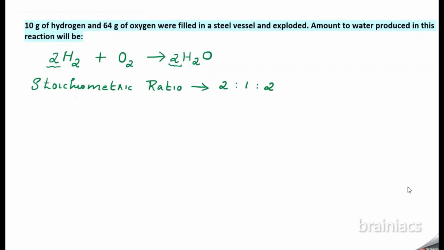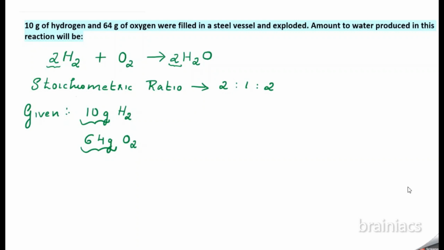Now we need to find what is given to you. Very important. Given to you is 10 gram hydrogen. Correct. So it is given in mass. That is also very important. And what is the other thing given to you? 64 gram oxygen. Correct, and that is also in mass. This is the wonderful thing: they have given you mass and ask you to find the water in terms of mole. So this is where they are checking whether you know how to convert mass to mole.